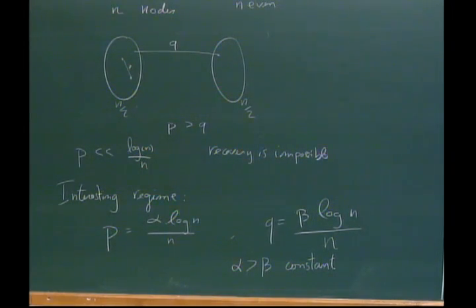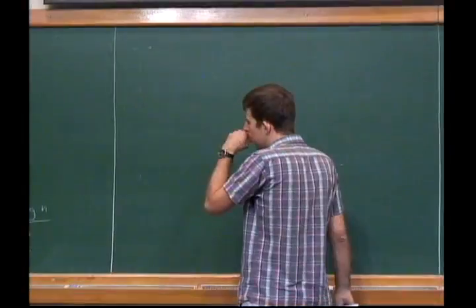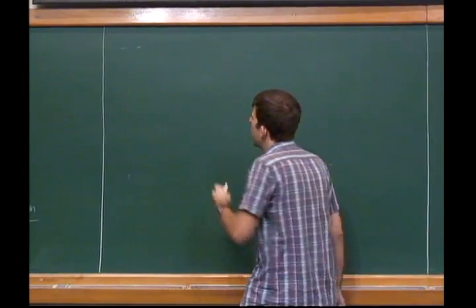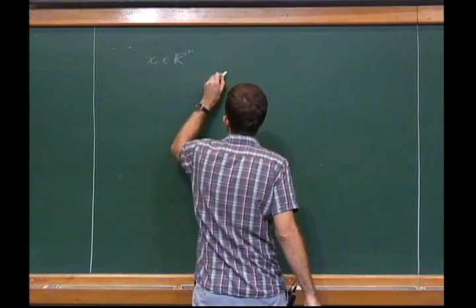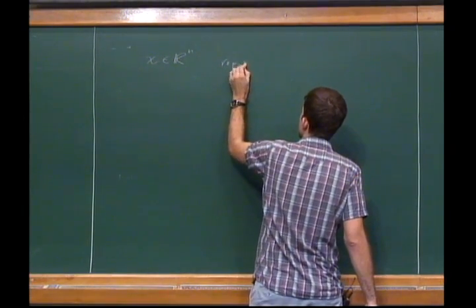Okay? So essentially, we should be able to do it if alpha is very far away from beta. The problem should be easier. And in fact, what would we do if we had unlimited computational power? Okay, so if we had unlimited computational power, let's say that we represent a partition by a vector x. So x in R^n represents a partition.